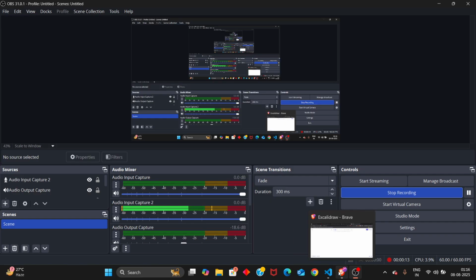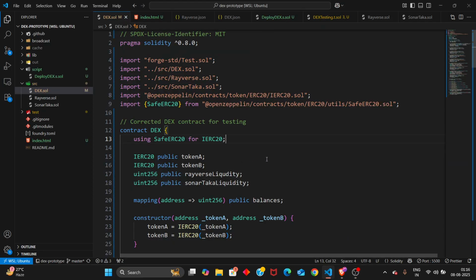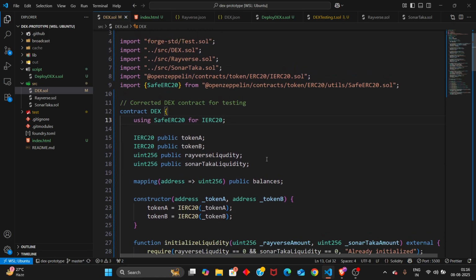So, yeah, I am here to show you guys another project that I've built. This is a mini decentralized exchange. It is not a very big exchange like Uniswap or Aave. I have just created it as a mini project, just to understand the logic behind decentralized exchanges.